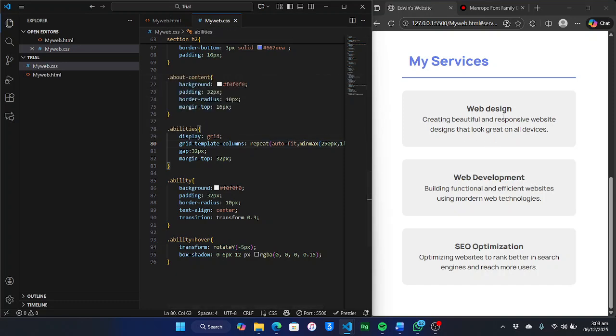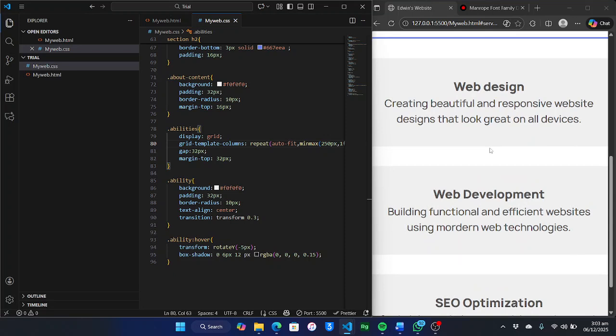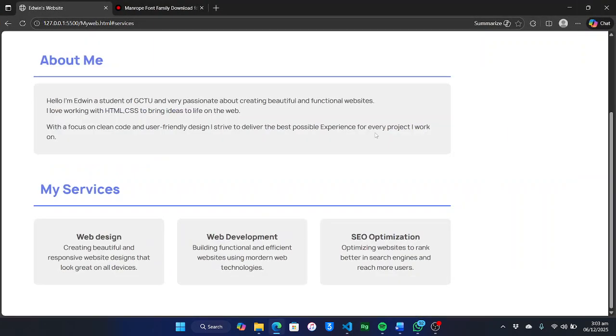This one will display this as a grid, and then this one will make it in a column form. So each is independent of itself. And then the gap between this is 32 pixels. So here is 32. I don't know if you can see it, but here is 32, here is 32. Yes, and then the margin top, you see, if I make it big, this is how it will look like. So this is the gap, and this is the margin top.